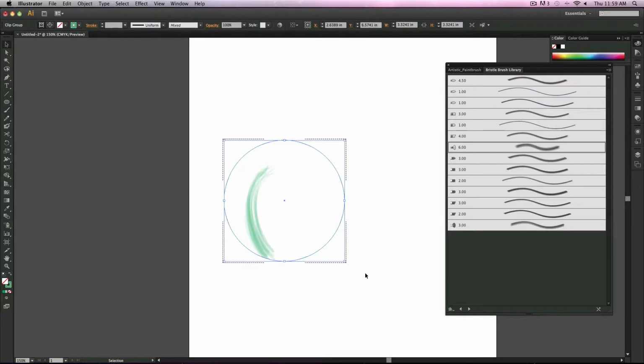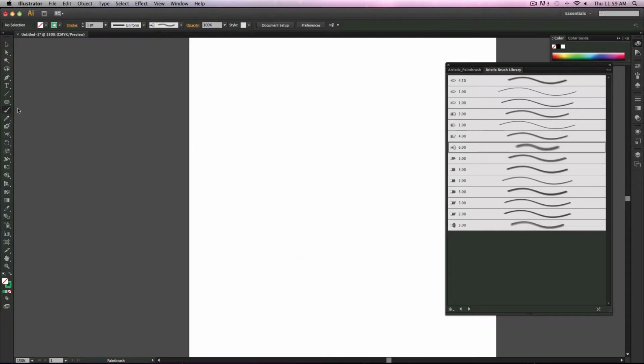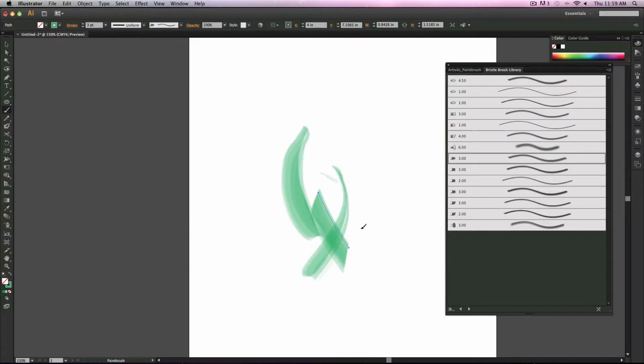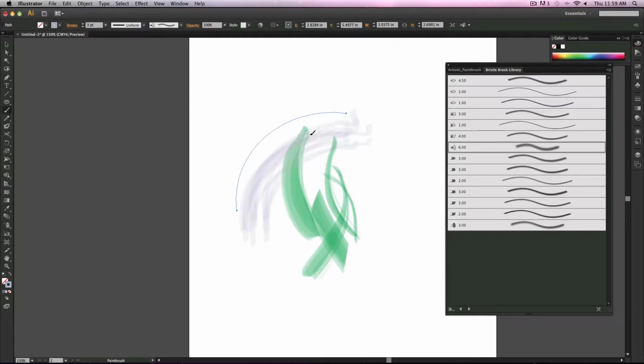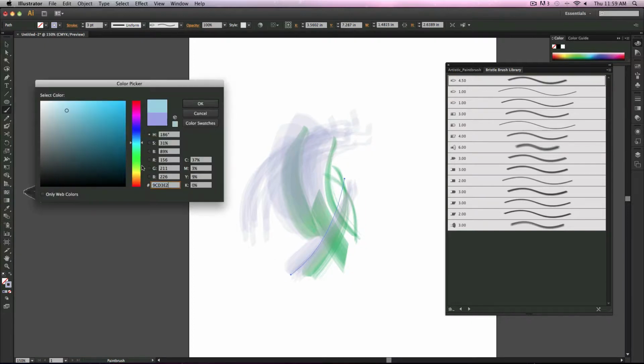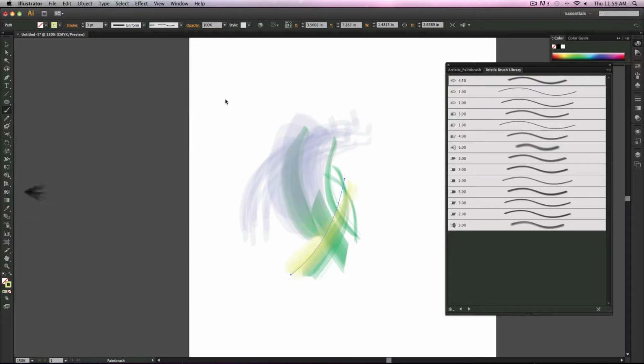So here we go. Let's delete this real quick. That's bugging me. Get the brush. Let's get that one right there. Maybe we'll make it a little bigger. And now you can get really nice painterly effects using Illustrator. We'll go and put some blues, purplish color in there. Use the fan brush. You can kind of pretend you're Bob Ross and you're making happy little trees, whatever you feel like painting. Now Illustrator has given us the ability to do that. I'm going to lower this real quick.